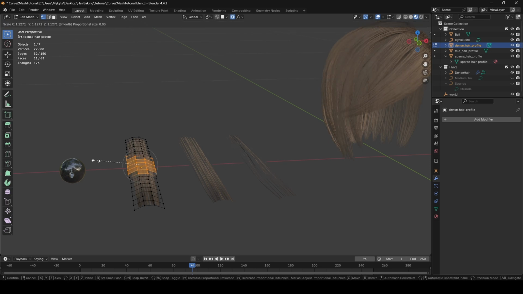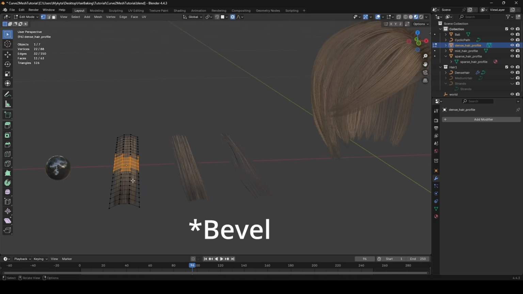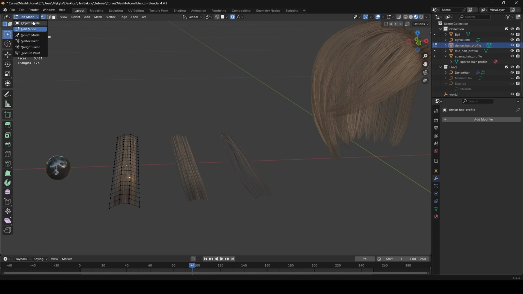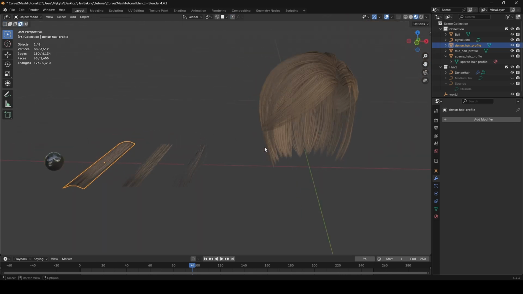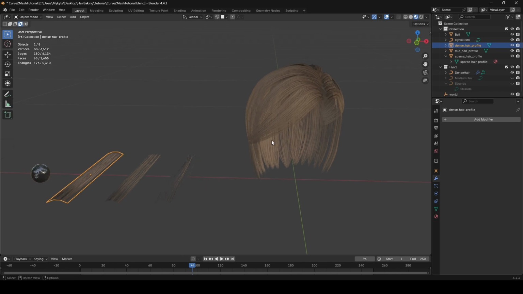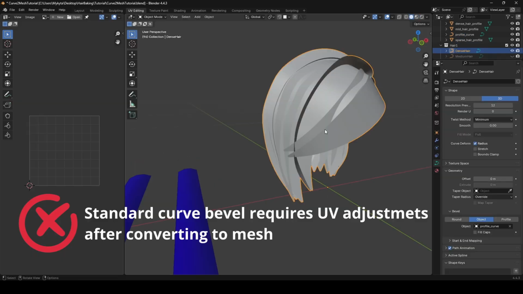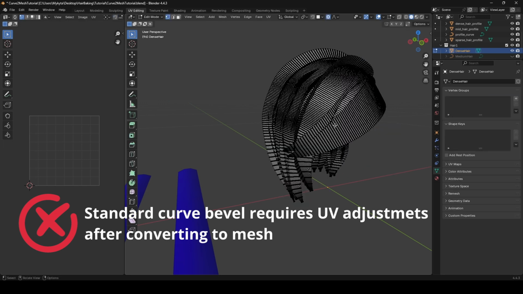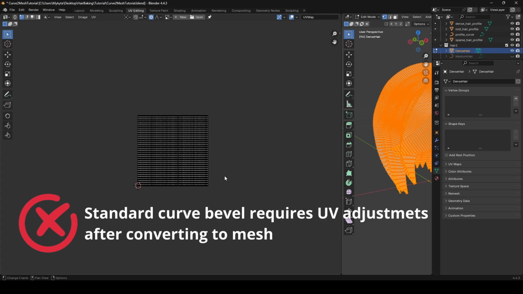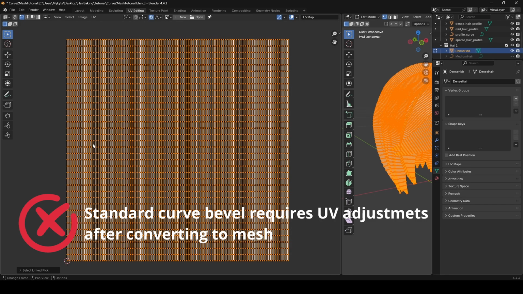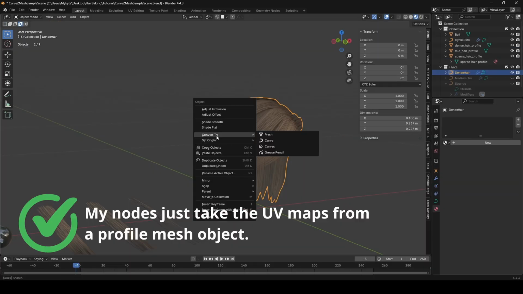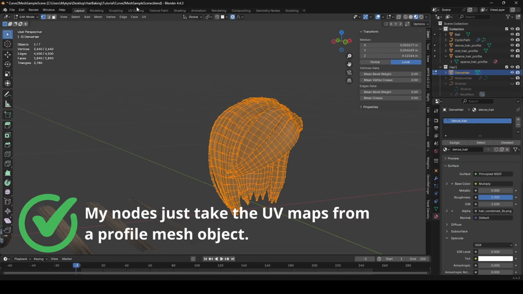Unlike the native Blender curve to mesh node, here we control more than just the profile. We can actually use any geometry, any topology along the curve, and it will keep all vertex attributes, including UVs. It is quite important for hair cards because tweaking UV cards manually afterwards, after converting them from curves to mesh, is a bit time consuming. So in my workflow, I can set UVs at the very beginning.